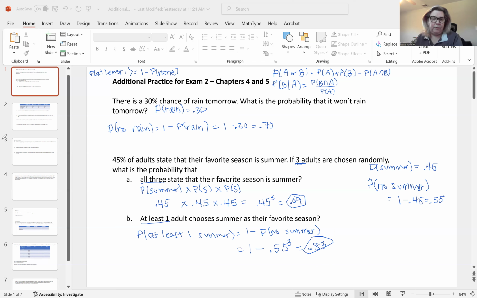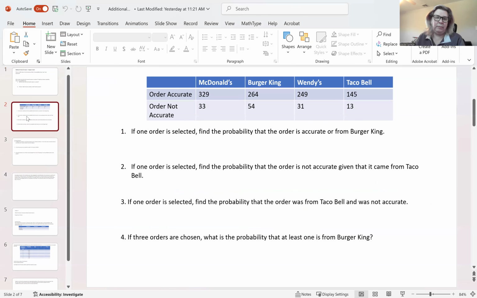Okay, again, feel free to pause if you need to. All right, so let's see, clear all my drawings. Move on to the next one. So here's our tables, which we had worked at quite a bit.